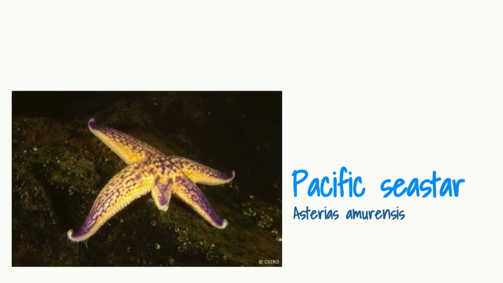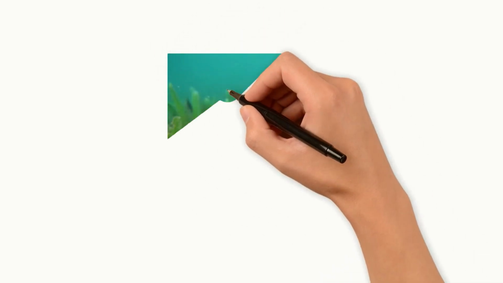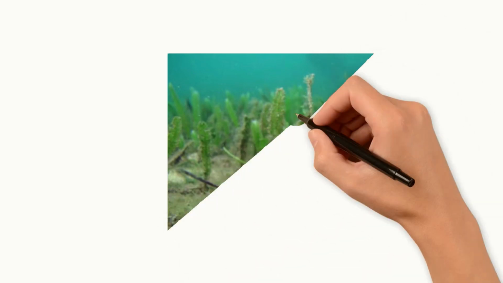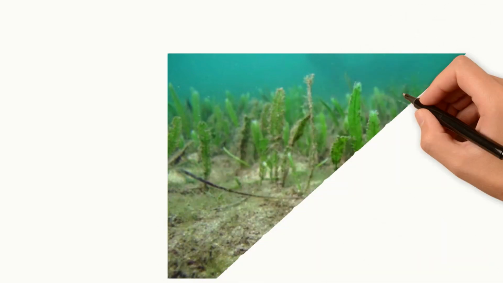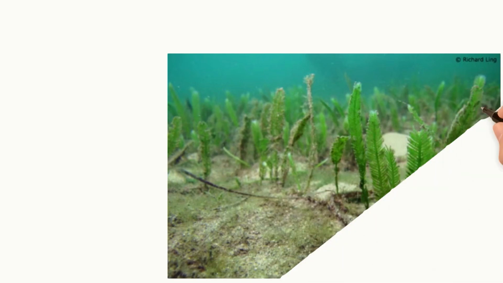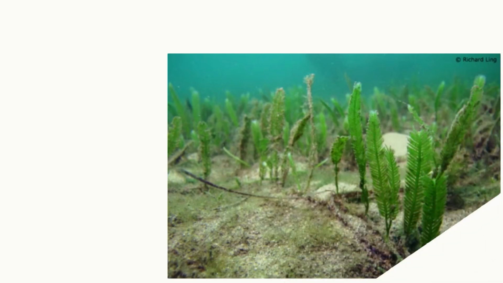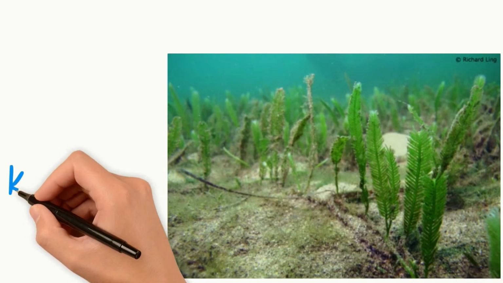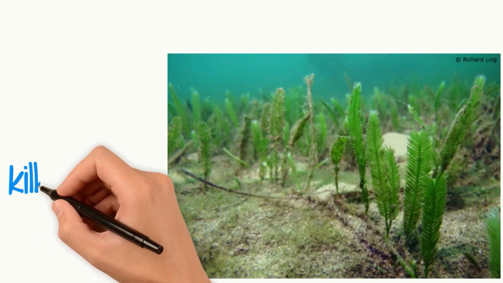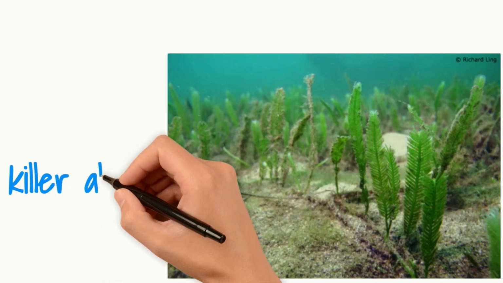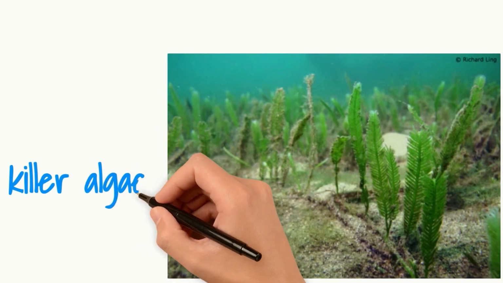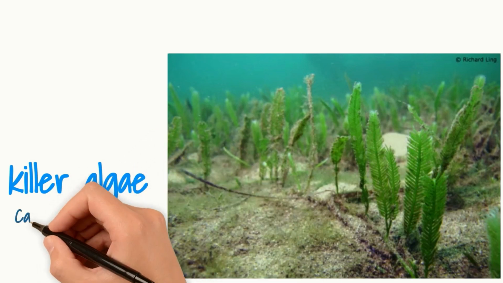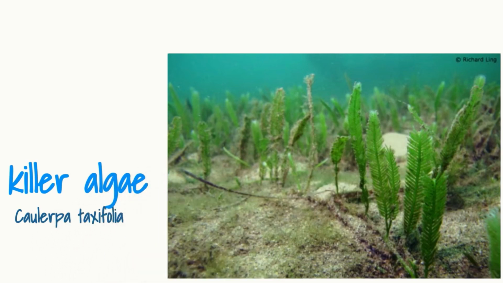Emerging from the Indian and Pacific Oceans, killer algae was initially bred for the aquarium trade due to its captivating color and resilience. Unfortunately, it escaped captivity and swiftly spread throughout the Mediterranean. The algae forms dense meadows, overpowering native algae and seagrasses, leading to severe ecological damage. Regrettably, control through grazing by native herbivores is ineffective. Researchers continue to explore strategies to manage and mitigate the impact of this invasive algae.